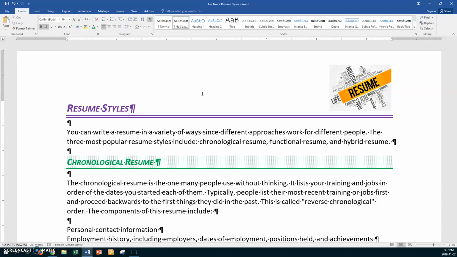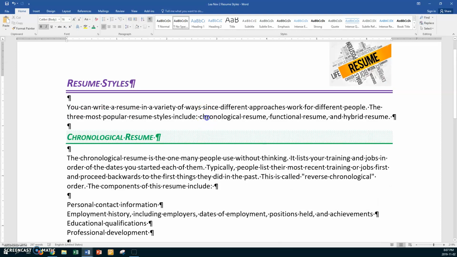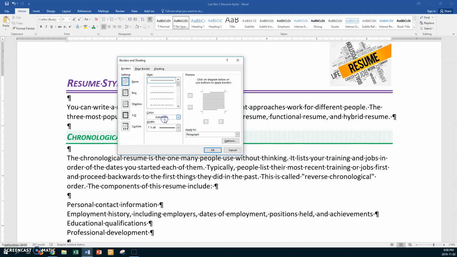And now we're supposed to put a page border on. All right, so we're going to go to Borders and Shading. And this time it didn't tell you to go to Art. It told you to go to Page Border and choose the double line. And there's the double line, and it said make it 1.5. Okay, so we're going to make it 1.5.